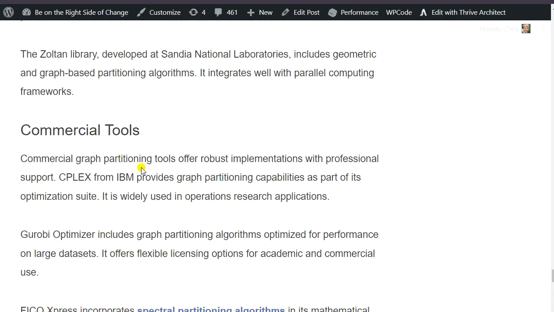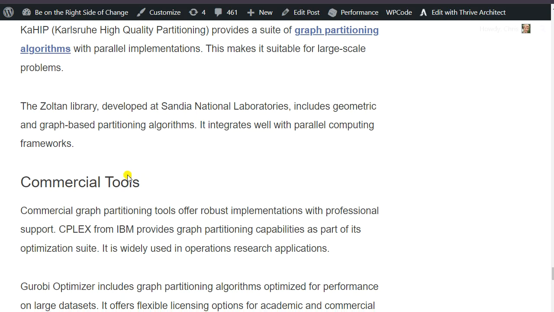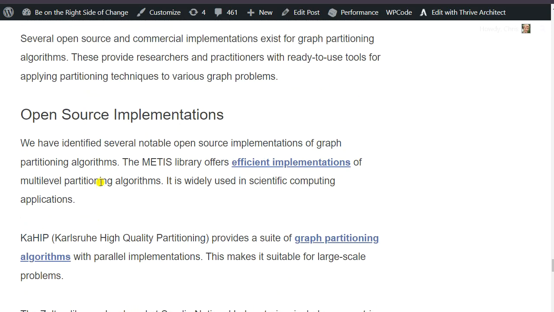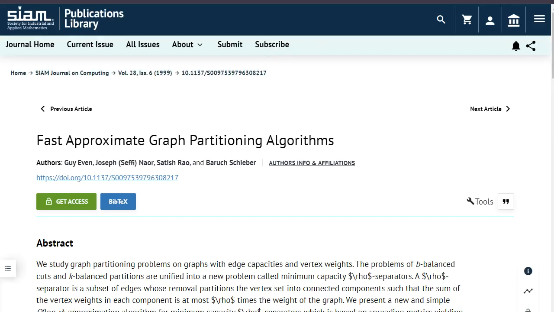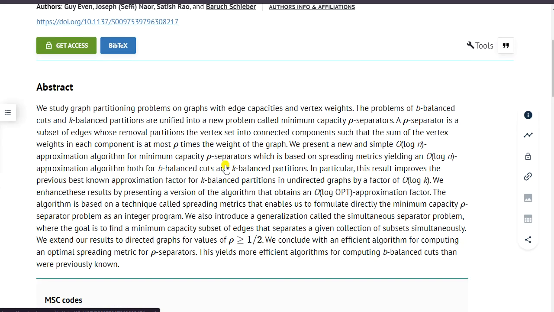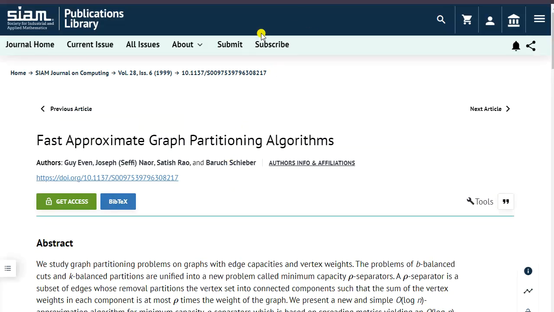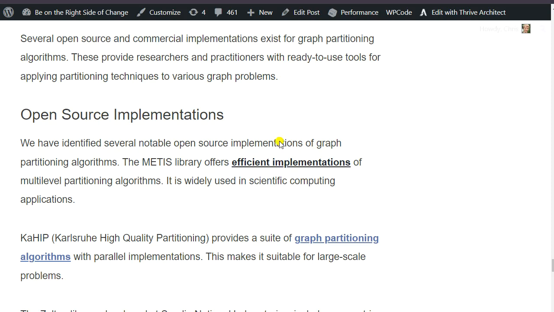Okay, but one thing I wanted to show you, here it gives us even links to commercial tools, and open source implementations of those commercial tools like the Metis library. And Metis, if you work in the graph processing or graph partitioning field, everybody knows the Metis library. It gives us a link to the library, which is kind of a standard benchmark that we all compare our partitioning algorithms against. Good, so I think it's an excellent article.